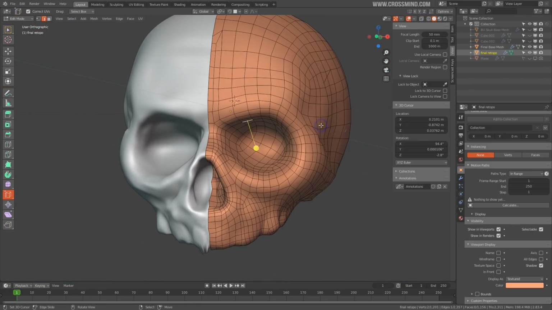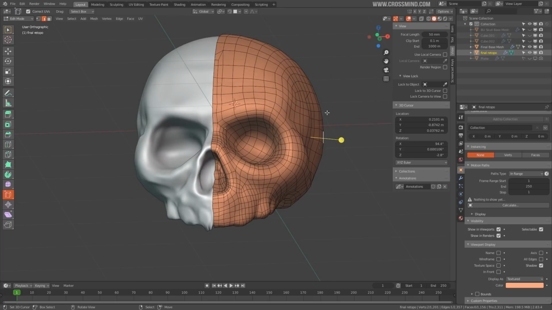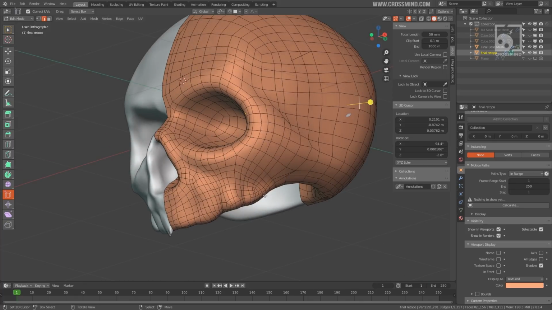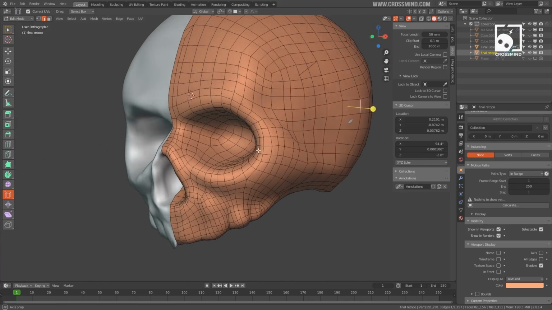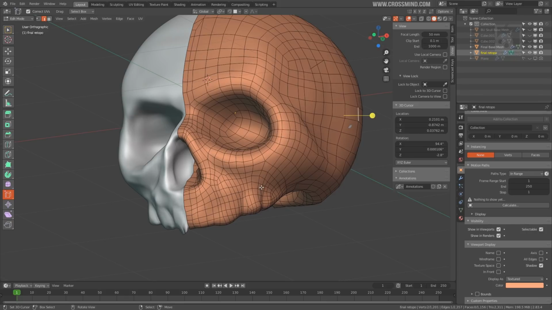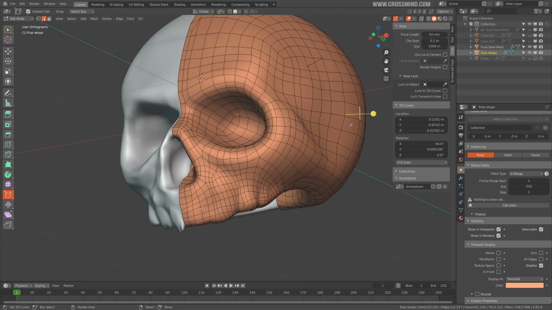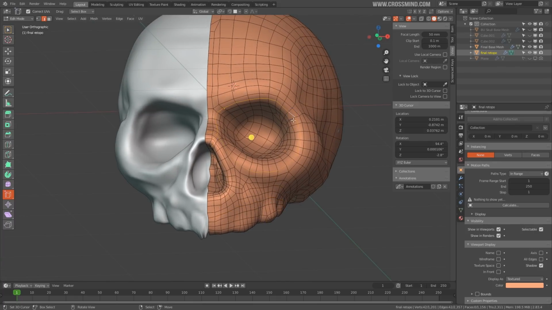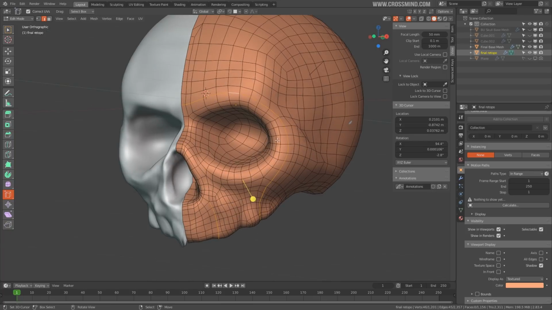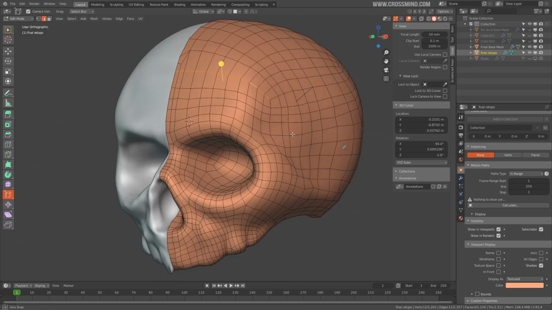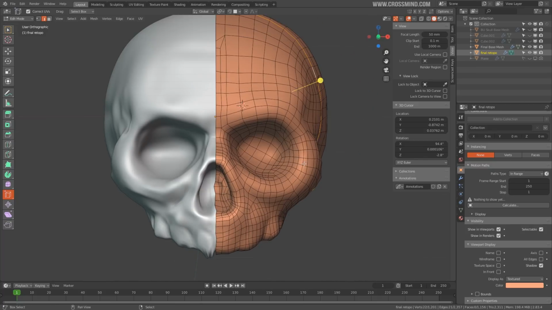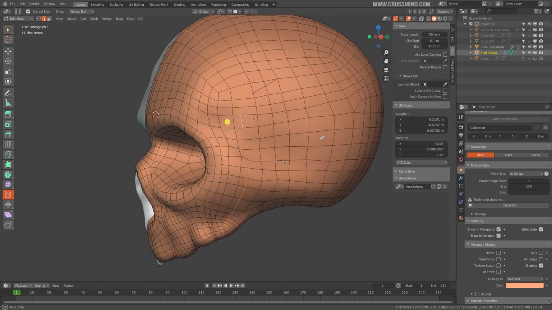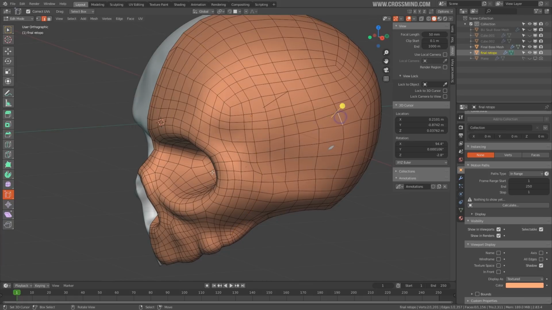Alright guys, so I think I'm pretty much done with the retopo, and all I did was just fill out the negative areas, and I also added few loop cuts to populate more dense mesh wherever I think would be needed. Like over here you can see the mesh is slightly more dense. So now if you see, if I select any loop, it's in the right formation. It's not perfect, I could have spent a bit more time and done a better job. For a still object's purpose, I think this works pretty fine for me, and I don't want to spend more time on this, but I hope you get the concept.